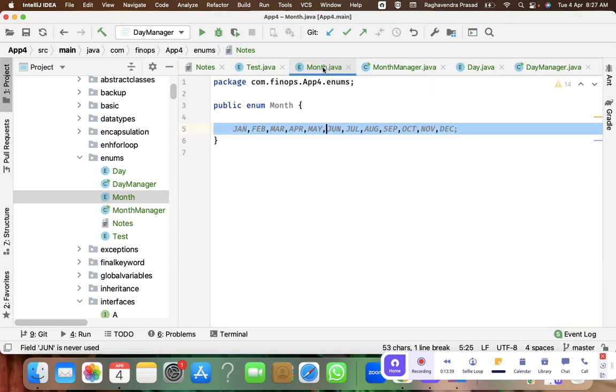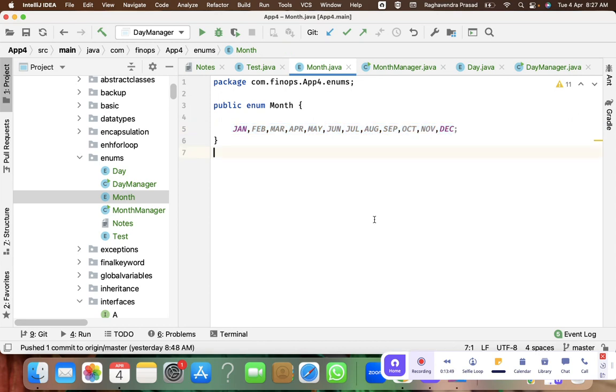For example, we are all working in a project, okay? In a task that I am working, I have to use the month names, okay? So what I do is, since I am lazy, I'll just say Jan, Feb, Mar, April.